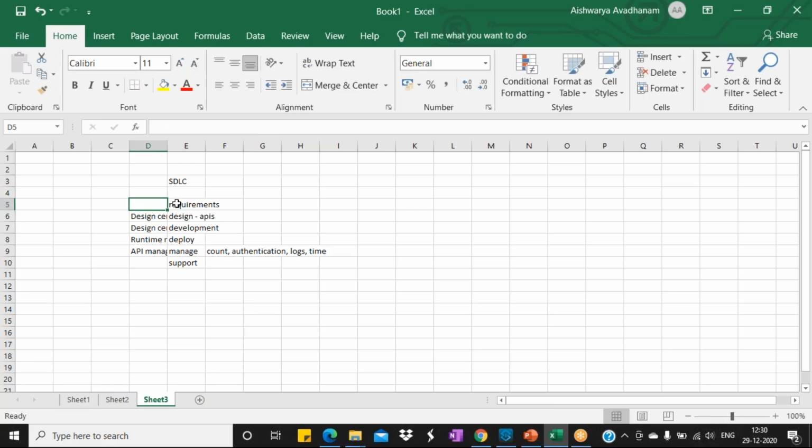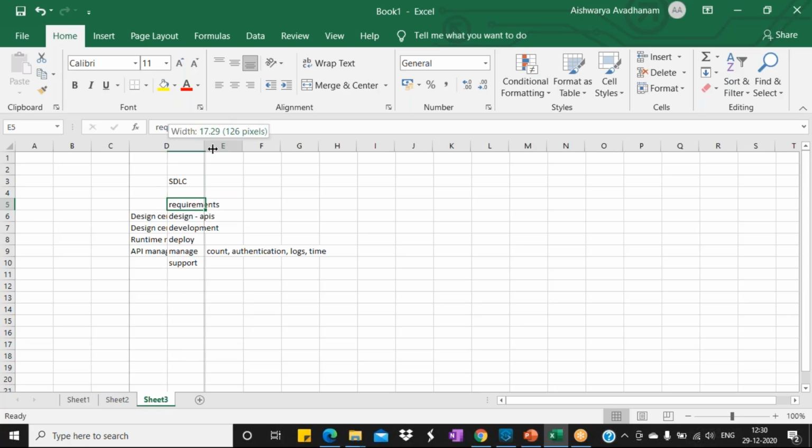And requirement gathering, this is somewhere we have to gather from the client or our team lead or whoever it is. So they will give us requirements. In the starting stages, we will not be part of requirements. Mostly it will be the team leads and whoever is directly interacting with the client. So once the requirements are clear, we will be part of these sessions.